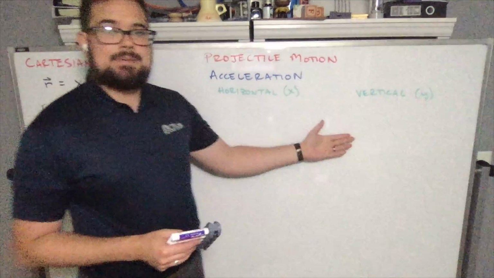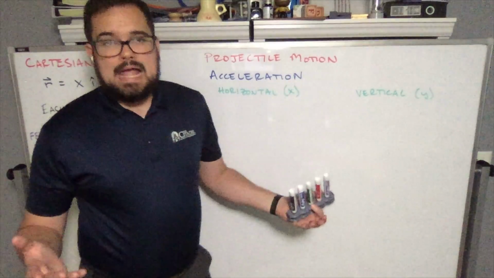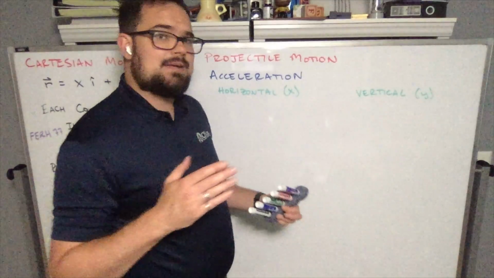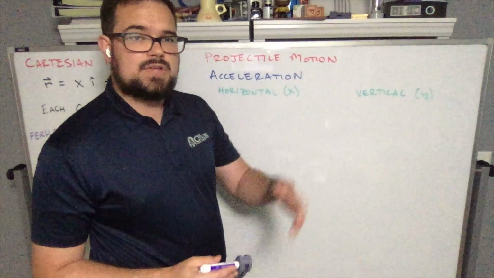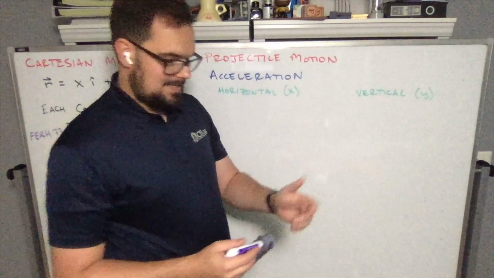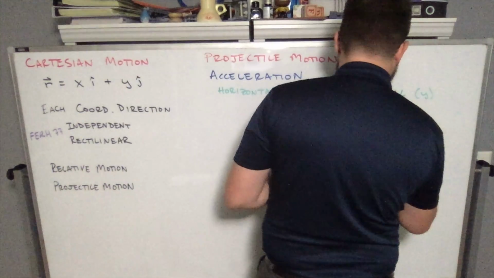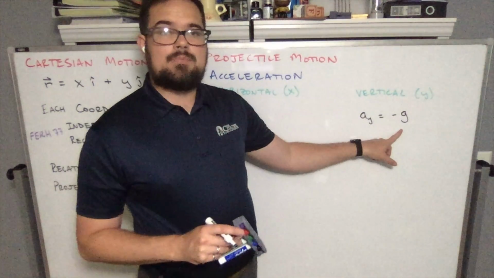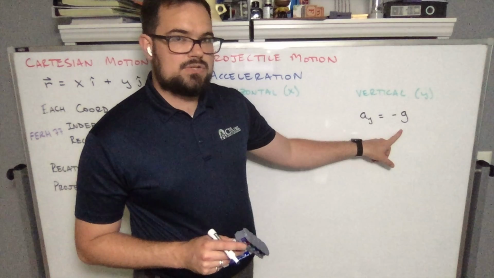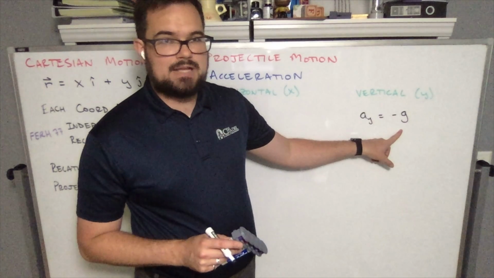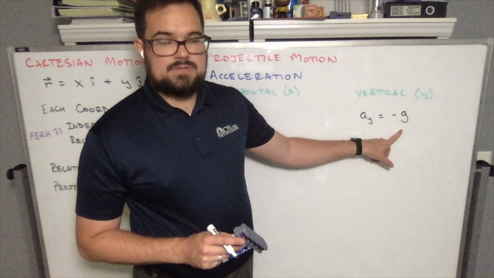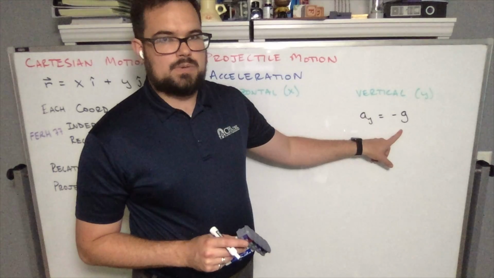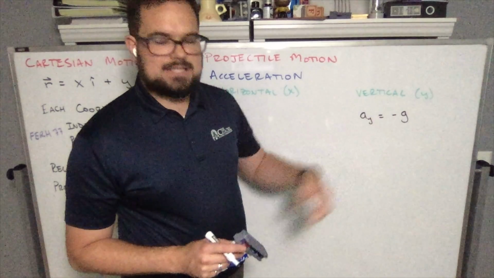And if we think about what's happening in the y direction when we shoot an object, so in a minute, we're going to switch over to a video of me playing with a Nerf gun, and I'm going to shoot the Nerf gun. If we think about what's happening as the projectile fires in the y direction, gravity is acting. And so our acceleration in the y direction is going to be equal to negative g. Now, when I have g here, I'm thinking only of the magnitude of the acceleration due to gravity. So this is 9.81 meters per second squared for SI units, or 32.2 feet per second squared, excuse me, for US customary units. And the negative indicates that it's pointing down.